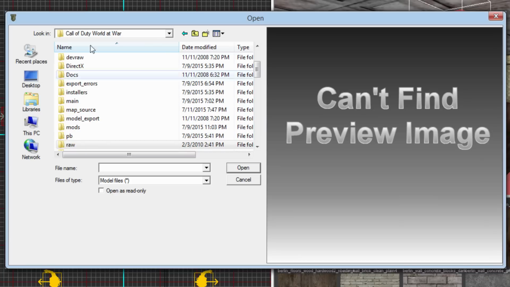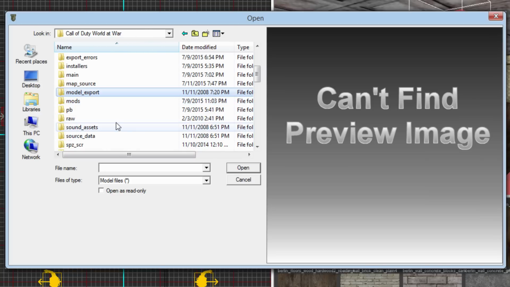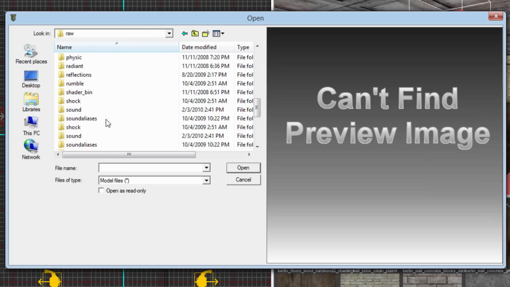Where you're going to go is you're going to go to the root folder. It's going to probably put you in the prefab, so just press this little up one level until you get to the World at War directory. And then we're just going to go to raw, and then I believe it's called X model, if I can remember. Yeah, X model.